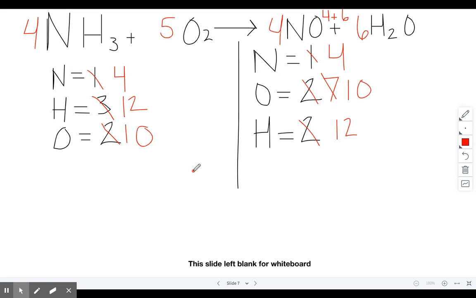Everything works out. Okay, so make sure you double check, and if your first check doesn't work, then go back and try the next multiple. So my multiple of 6 didn't work, so the next multiple of 2 and 3 was 12, and then I have to try that one to see if it works out.